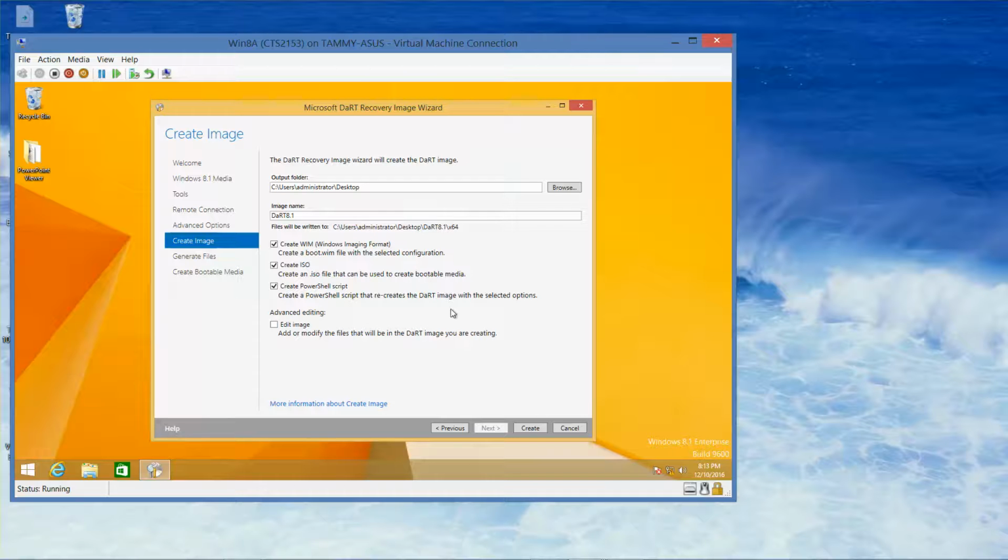And then we're going to click on create.